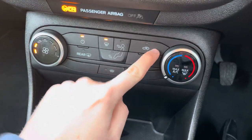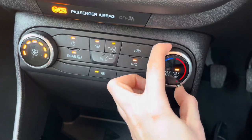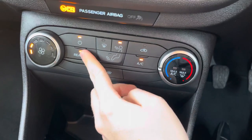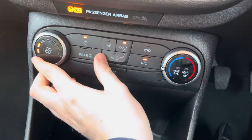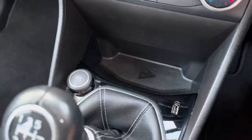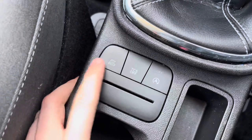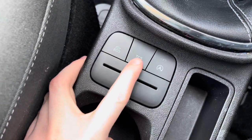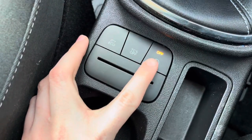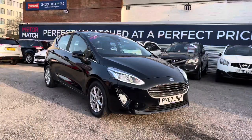Below the infotainment you have your air conditioning to keep the vehicle nice and warm or cool, and you even have a front and rear heated windscreen to quickly defrost during those frosty mornings. Your temperature controls are to the right, fan speed to the left, and all your airflow direction controls are in the centre. You have a storage compartment with USB connectivity, a six-speed manual gear selector, and behind this you'll find your eco mode, traction control on/off, and start-stop on/off — super easy to access when driving.